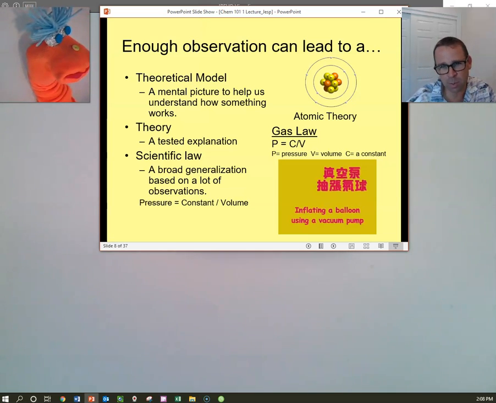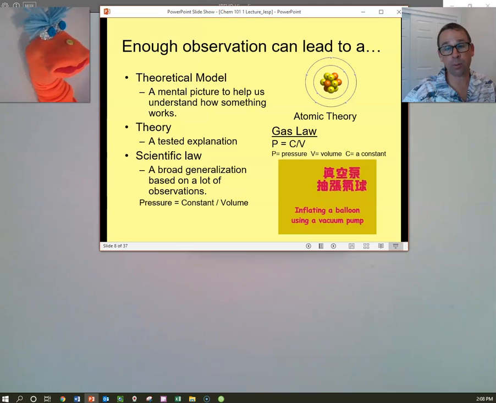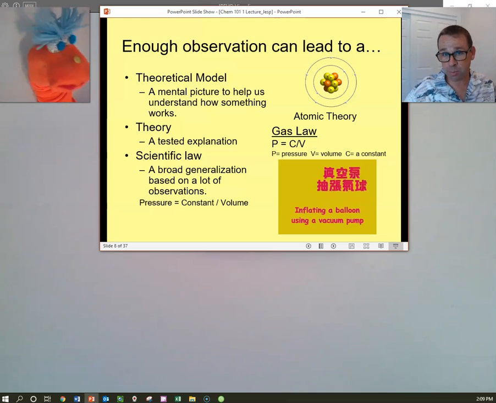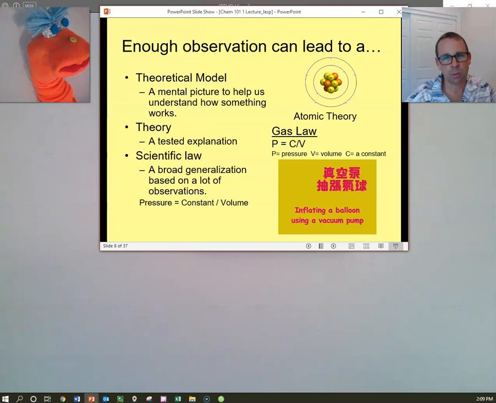So we don't just ditch models all the time, and we also don't want to get stuck in models. If the model doesn't fit some data that we've collected, we have to make sure we understand this is a model and it might fit somewhere. We might have to adjust our model. We'll do that in this course quite a bit, where we say, this is what we talked about, but it's actually like this. We use this as a general principle, but we'll give you new rules. So don't get mad at me if I don't tell the truth all the time. I'm going to give it to you piece by piece so that we can build upon our understanding of what's going on.